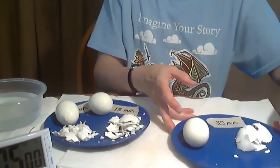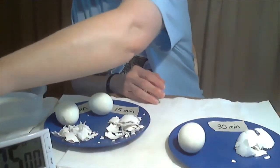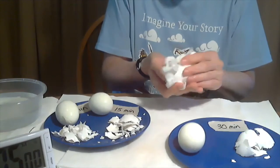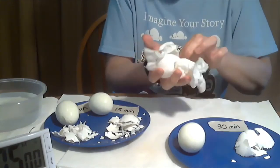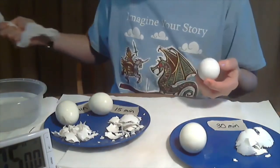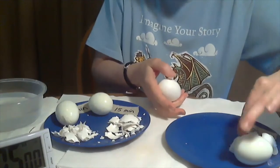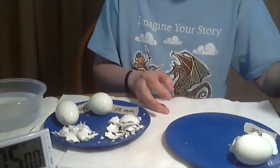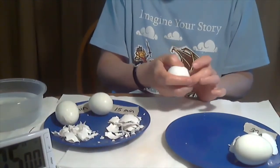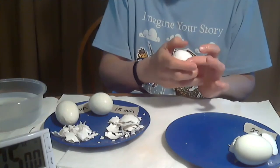And so just out of curiosity, I have one more egg. This one I soaked a little bit earlier today, and I let this one soak for about 3 hours. So this one certainly had a good soaking of oil. So let's see how this one might be affected. And I think I'm going to use this same plate I used for the 30-minute egg for our 3-hour egg and see if it makes much of a difference to leave an egg soaking for 3 hours.